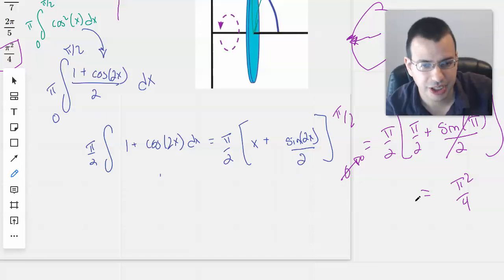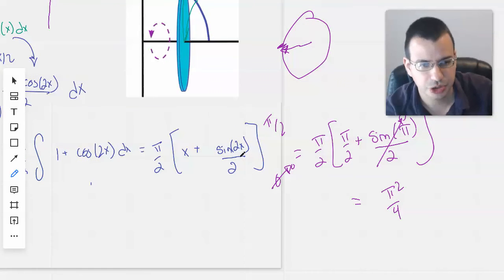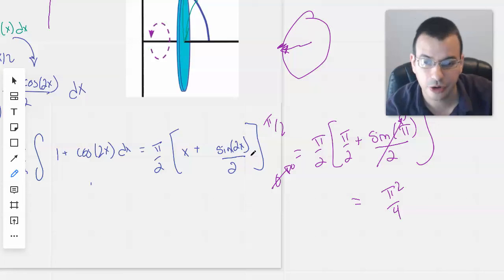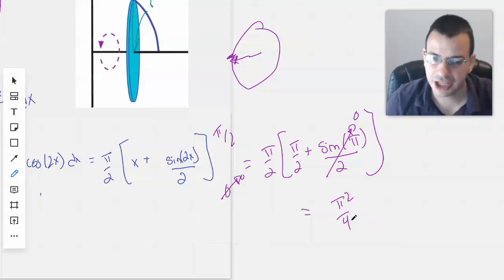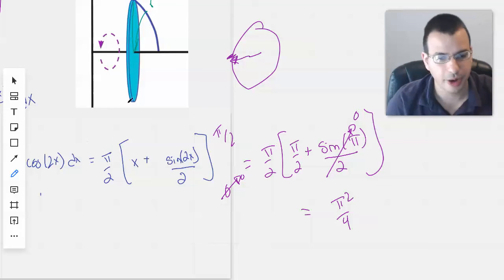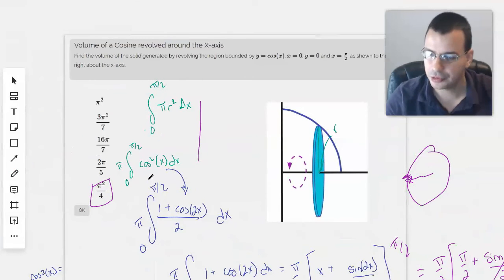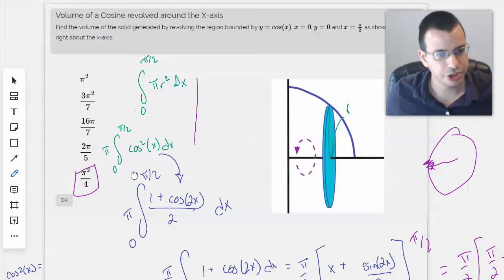Then we can take the integral. We had to do a small u substitution, but it was easy enough. We verified that we had the correct sign with the integral of cosine of x. We plugged in the values, most things canceled out, some things didn't, and one thing that didn't cancel out was pi squared over 4. And that was left as our answer. So that's how we approach this problem.